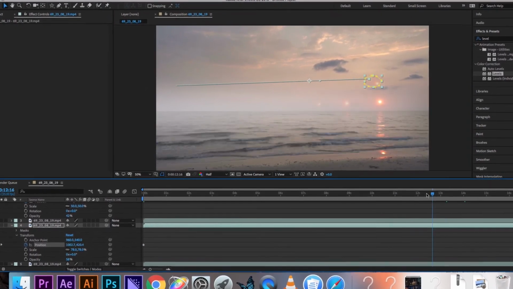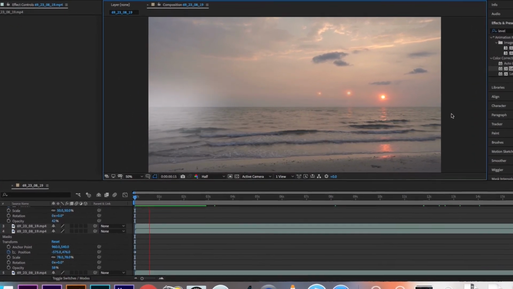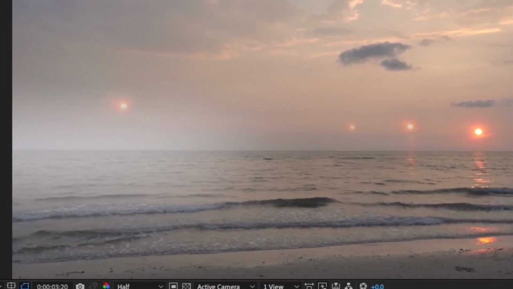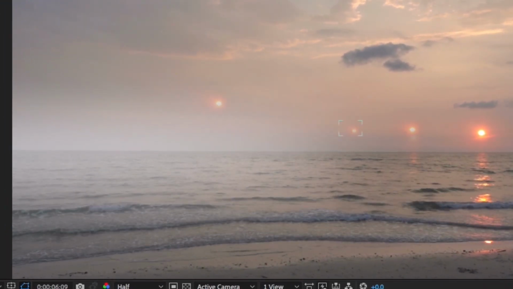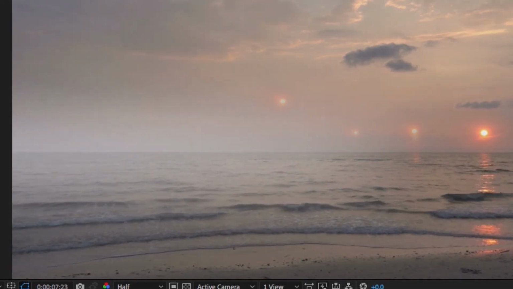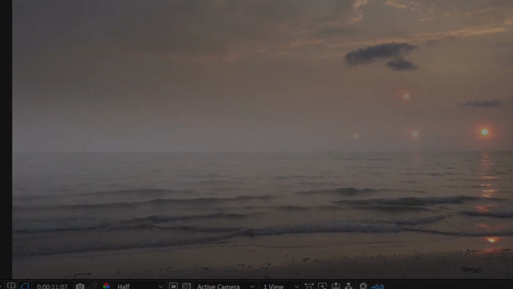Hopefully this has got you thinking about what you could use masks for. If you're completely confused, don't worry, that's fine. The best thing you can do is just to have a go. It's not as confusing as it looks. But I'm going to leave it there. Hopefully this was helpful.